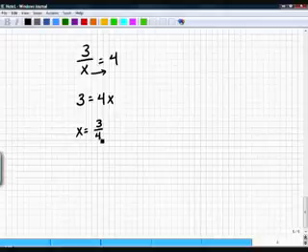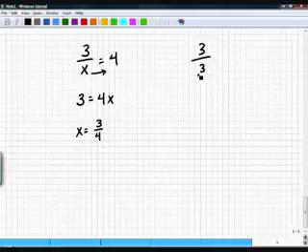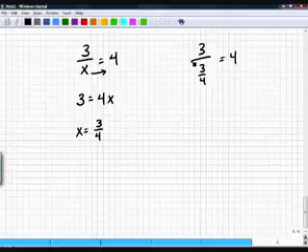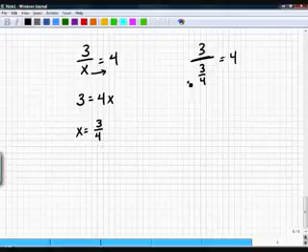Any questions? That looks odd that x would be 3/4 though. 3 divided by 3/4 equals 4. Can you do that? Can you have a fraction and a fraction? Sure. Because what does fraction bar mean? Divided by. This is simply 3 divided by 3/4. Let's see if that is 4. How do you divide fractions? Do you know? This is actually, by the way, called a complex fraction. Anytime you have a fraction and a fraction, you've got a complex fraction.